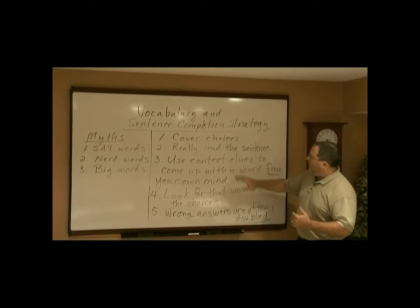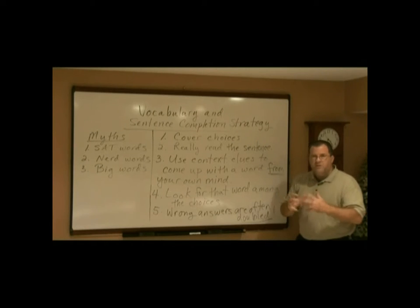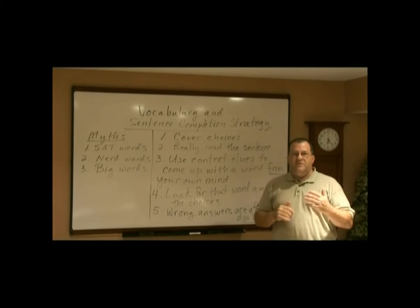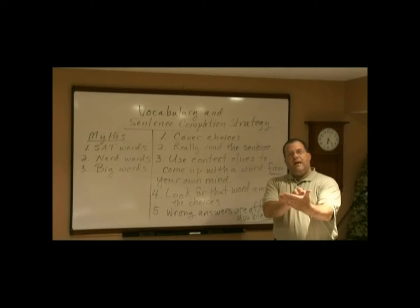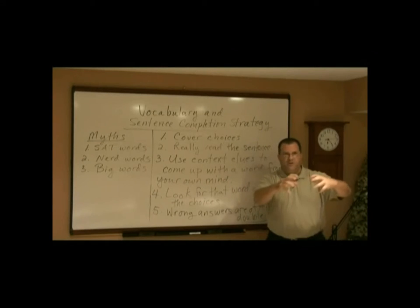The next thing is I want you to very carefully read the sentence. The reason we cover the choices and then closely read the sentence is that people who have researched reading will tell you that when someone is reading a page, the eyes will gather words in a clump. They'll shoot across and stop, shoot across and stop — almost like someone running and stopping. The eye gathers up information in chunks.